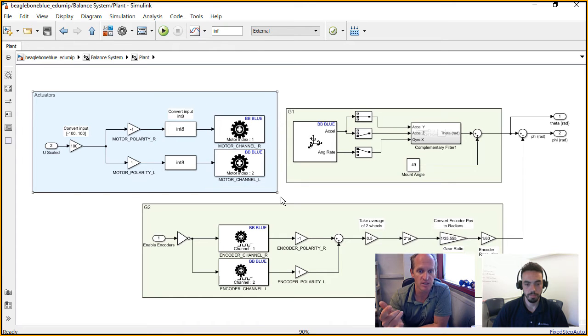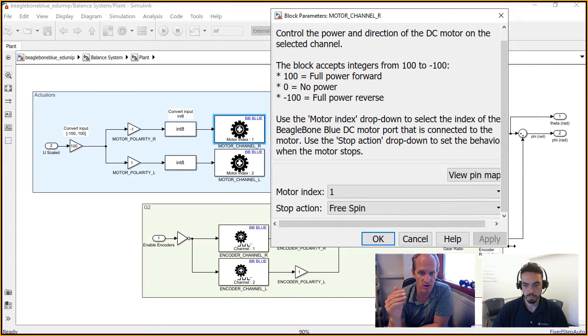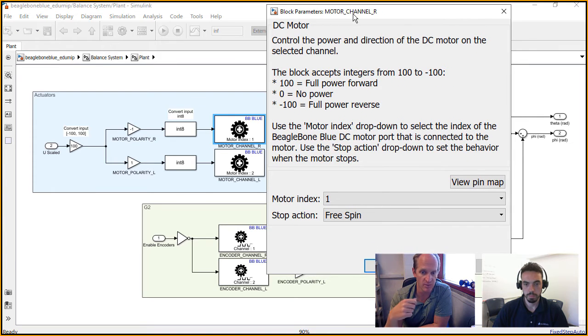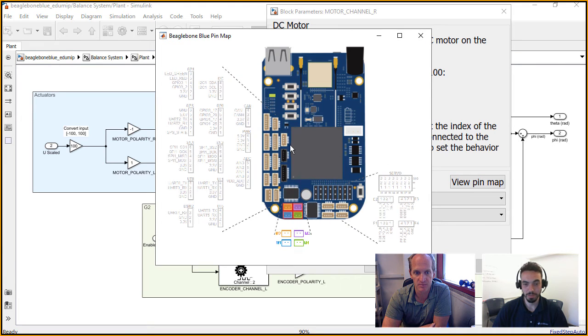So with Simulink, what's really nice is you're using the same function here, but just specifying which motor you are. If you were to double click on the motor block, for instance, it tells you everything you need to know about it, and it says, hey, we're using motor 1. On the BeagleBone Blue board, there are 4 little motor inputs, and you just make sure you plug your motor cable into motor 1. Yeah, and if you want to double check, you can always view the map of the pins, which is a really handy tool for me because there are a lot of things to plug into on the BeagleBone Blue.